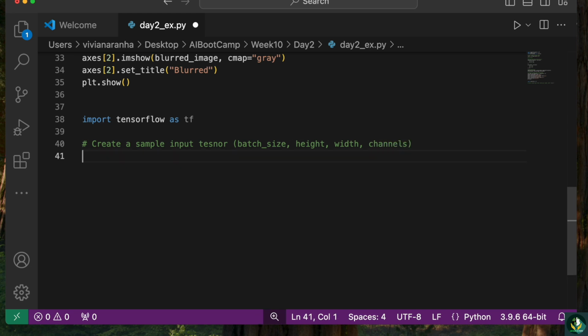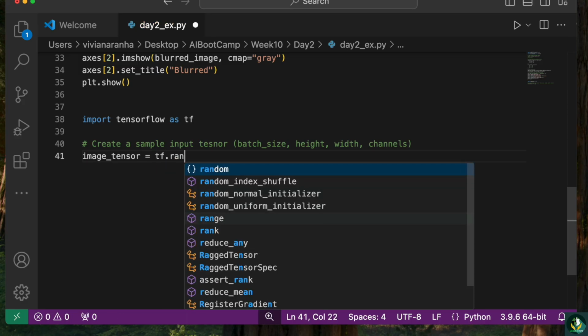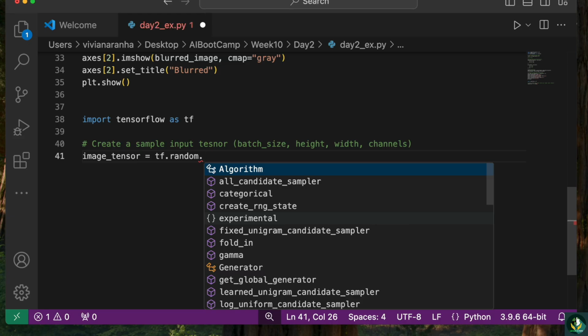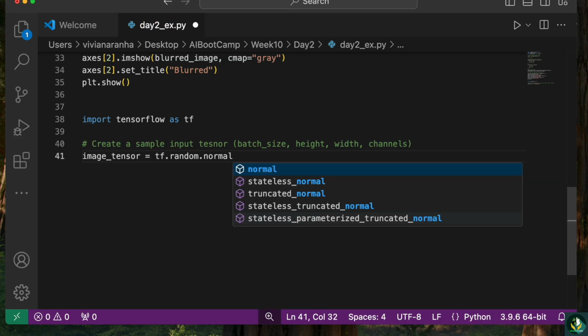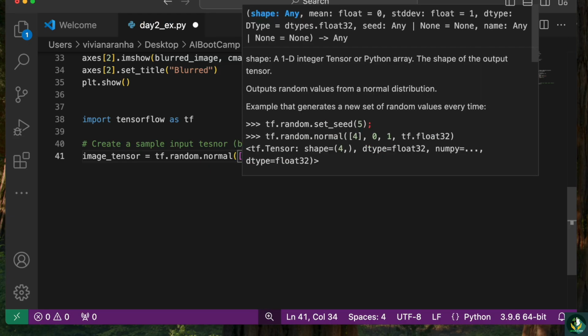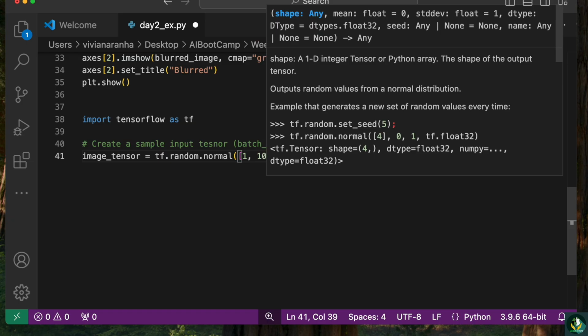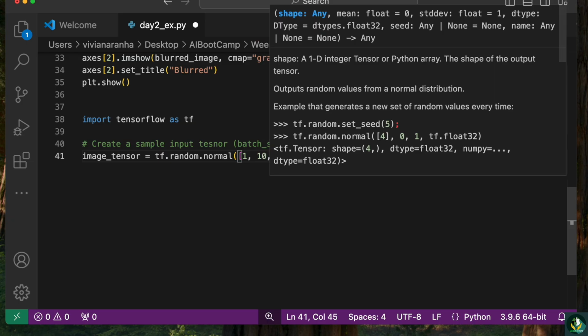So to do that, I'm going to say image_tensor equal to tf.random.normal and pass it all the parameters 1 comma 10 comma 10 comma 1.